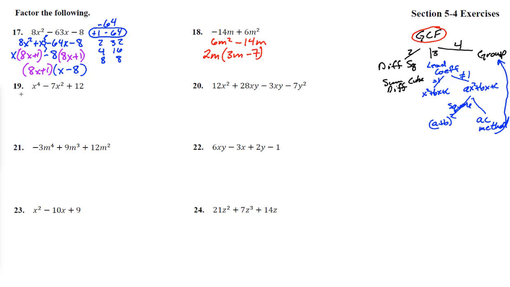Great. Number 19. Is there a greatest common factor between x to the 4th minus 7x squared plus 12? No, there is not. How many terms does it have? 3. Leading coefficient is equal to 1. So this is going to be a quick one here with x. Ooh, it's going to have an x squared in both places. So, and we got 12 over here. What times is 12? A 1 and a 12, 2 and a 6, 3 and a 4, and adds to a negative 7. Now, if this is a positive 12, these have to be the same sign, so we better have a negative 3 and a negative 4.